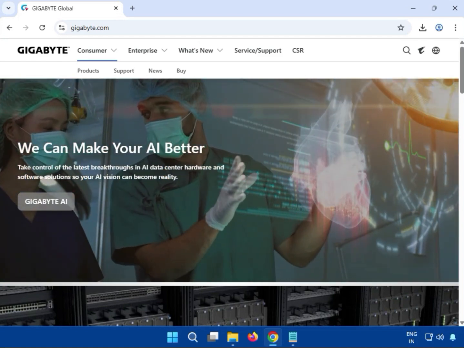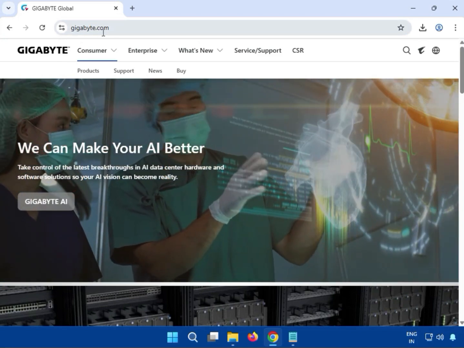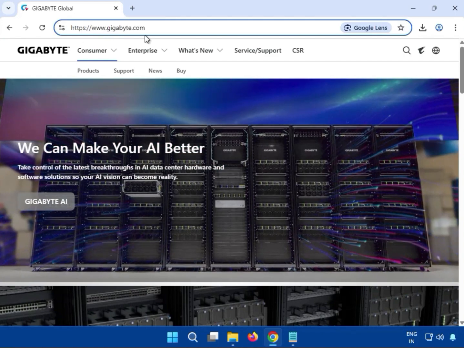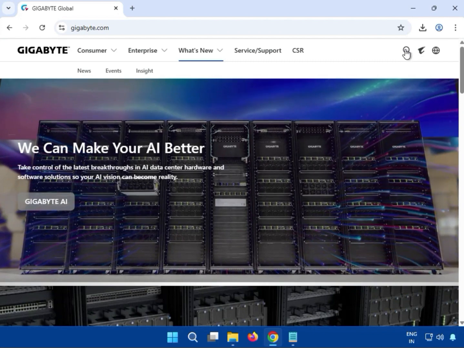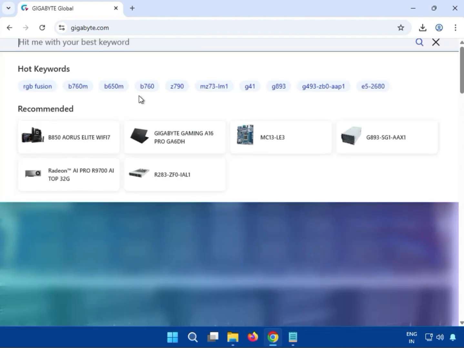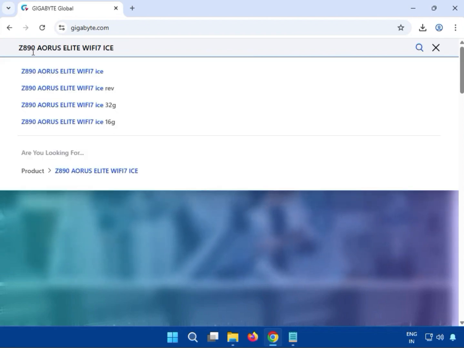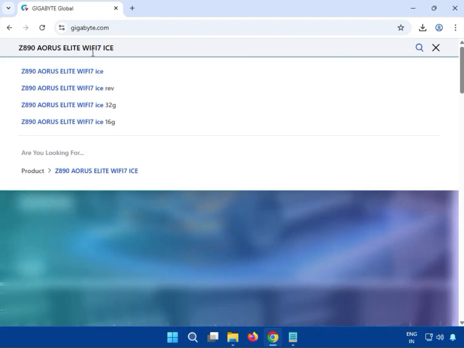So guys, first come to gigabyte.com, which is the official website. After that you can see here the search icon, so just click it. After that you enter the model number of your motherboard, Z890 AORUS Elite WIFI7 ICE, then hit enter.